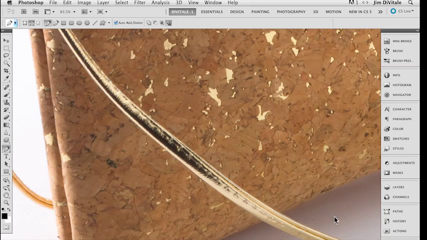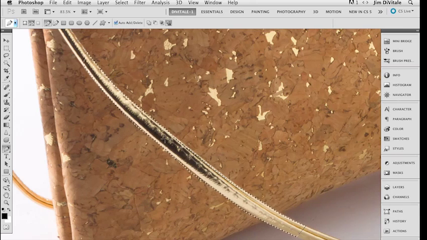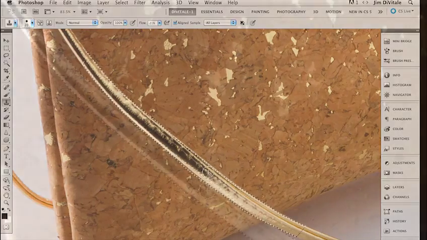So once I have that done, I'll go over to my path panel. I will hold down my command key or control on the PC, click that, turns it into a selection so we can see that we are now basically protected there. So I'll go to my cloning tool, and I'm going to option click, make sure we see our options here. I'm going to be on 100% opacity and a fairly low flow, and I'm going to sample an area from right in here and start just bringing that up through here.